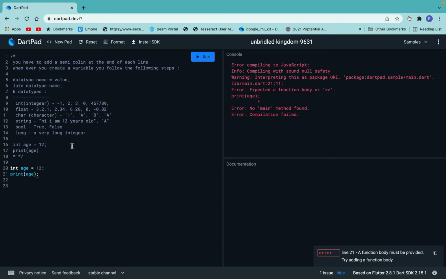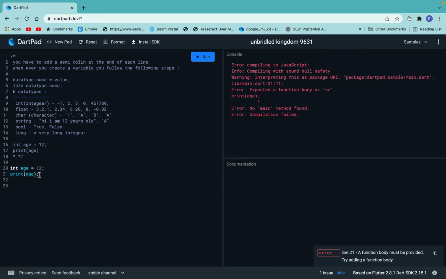Well, do you remember when I said that Dart is an object-oriented programming language? Or basically, Dart is also based after languages such as C, and it's strictly typed. So what I'm basically trying to say is that in Dart, the compiler is so strict that you have to tell the compiler, hey, whenever I run my program, I want you to run this code. I don't want you to run any other code. I want you to run this code.